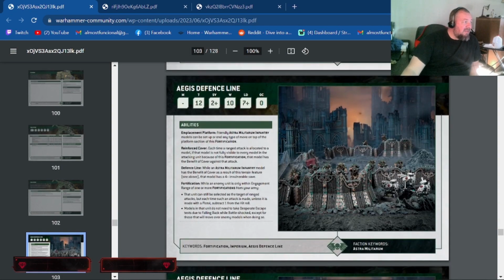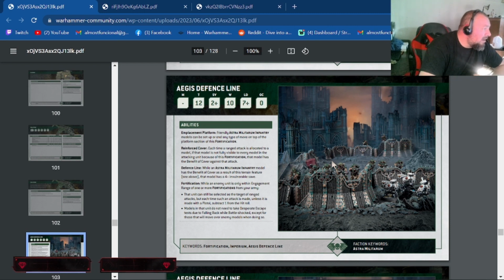Then we got the Aegis Defense Line, T12, 10 wounds, 2 up save. This used to be really good when it first came out, so let's see what it does now. Friendly Astra Militarum Infantry can be set up or end any type of move on top of the platform section of this fortification. Defense line. While an Astra Militarum model has benefit of cover as a result of this feature, the model has a 4-up invul save. Okay, that's really nice.